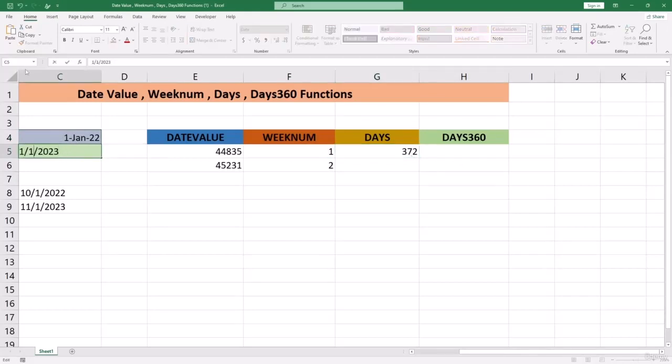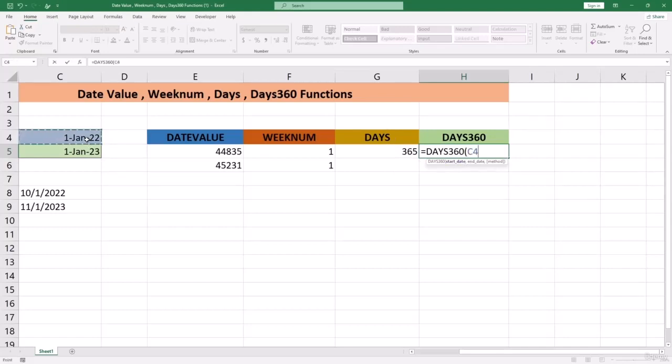So let's make it 1st January of 2023, and over here you can see that the total days of this year from 2022 to 2023 is 365. So now you might think, what is days 360? Some accounting systems consider every month as 30 days. Most of these work on the European accounting system. So for that, we have to write days 360. So if your accounting system is for days 360, you can use this, or else you can use this days method.